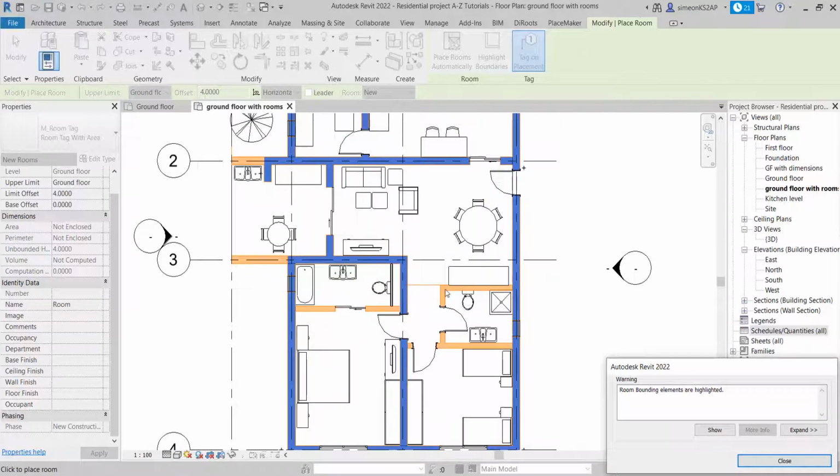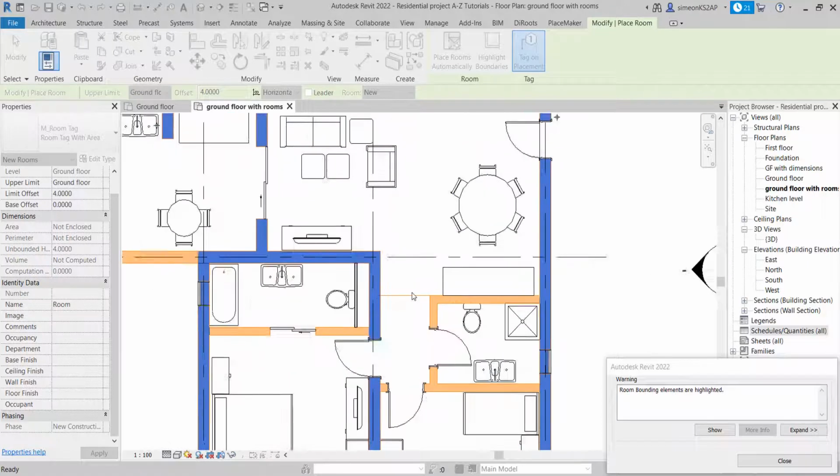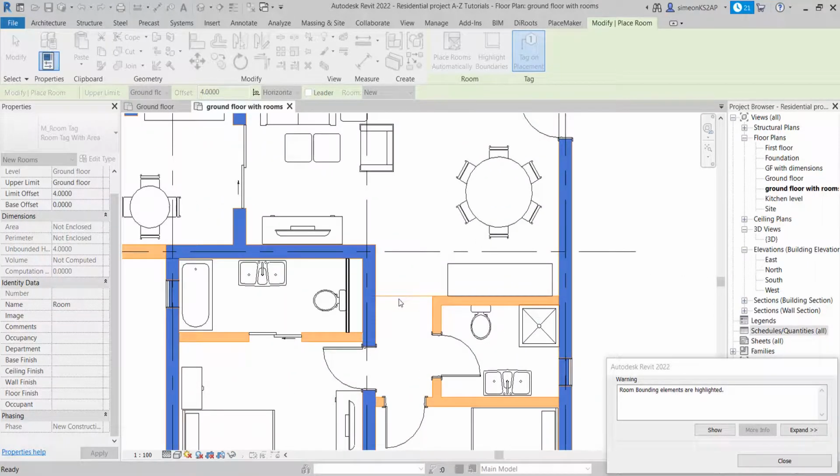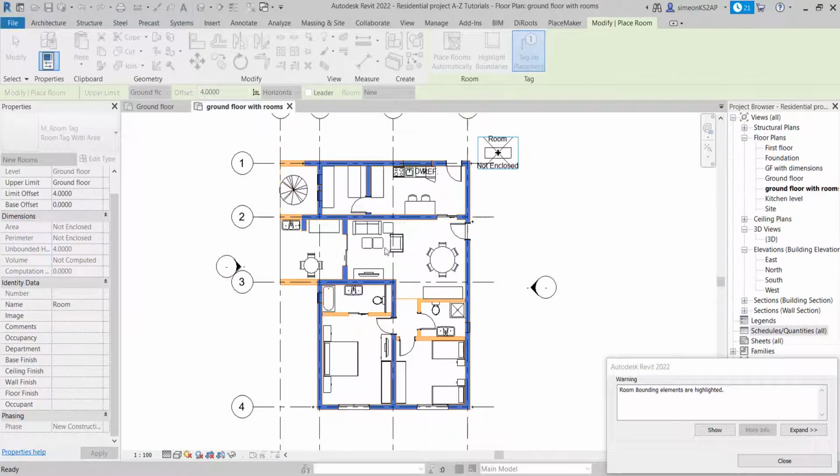You can see we have some walls here in all the colors, and you can also see that we have these room separator lines here. It means even the room separators are acting as room boundaries. Now this is to check whether your rooms are bounded as you expect. Now you know where the room starts and ends. You can add or reshape the room depending on what you want.